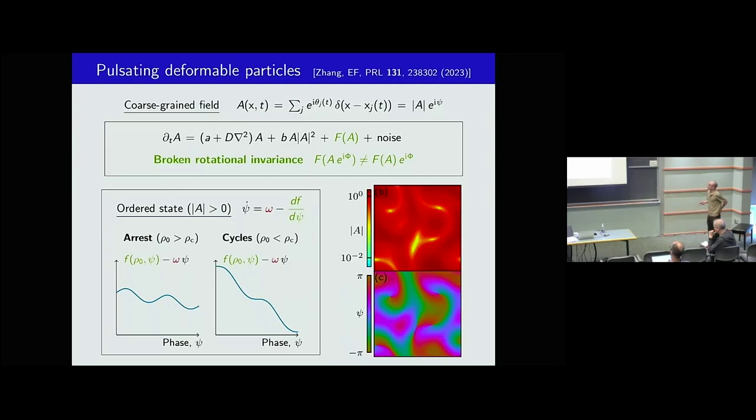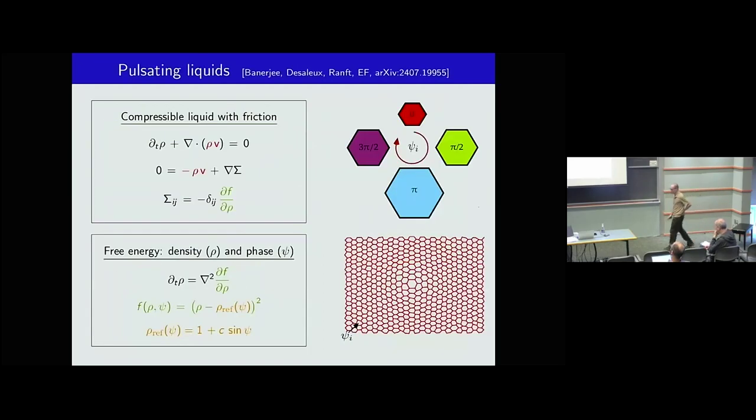All right, so let me start by assuming that you can regard this system as a liquid, which means that I will assume that I can, in particular, write the balance of momentum, as you see here, when neglecting inertia, as the balance between a dry friction and a force coming from a stress tensor. And in a very simple description, I will assume that the stress just has a pressure contribution, which is given here by the derivative of this free energy with respect to density.